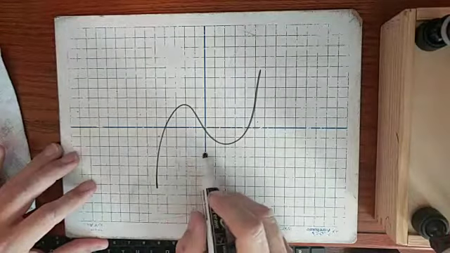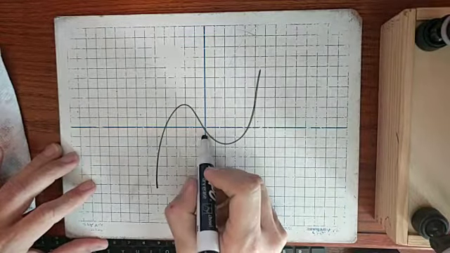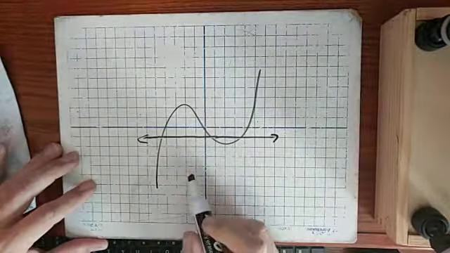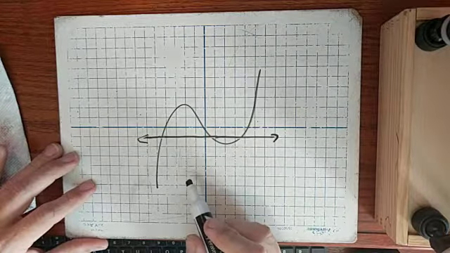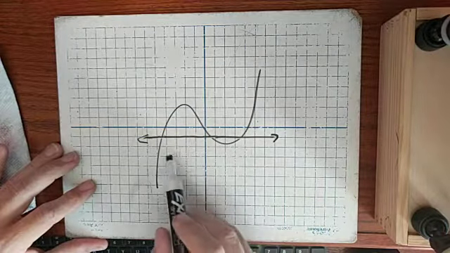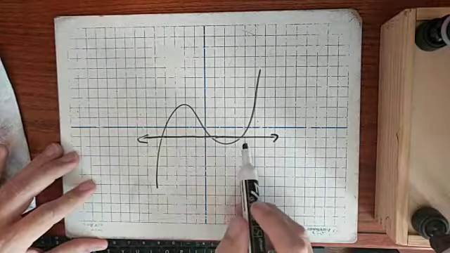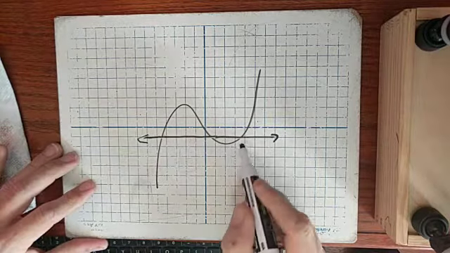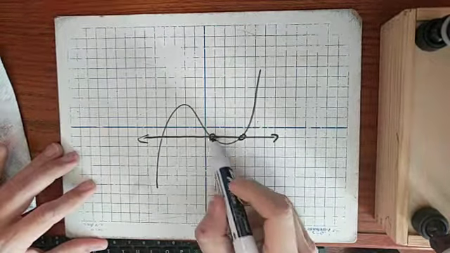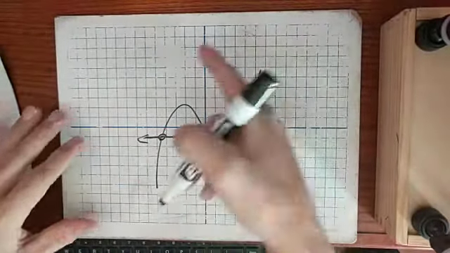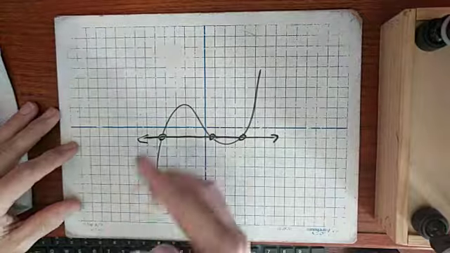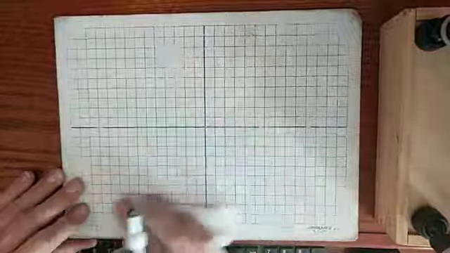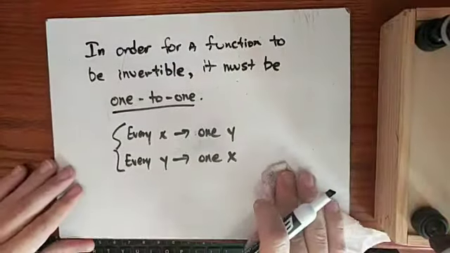Every x does have one y, but there are some y values, for example -1 here, that have 1, 2, 3 x values. So this is not a 1-to-1 function. This is a 3-to-1 function or something like that. So there are 3 different x values for that y value. So when I go to invert this, the horizontal line will become a vertical one, and it won't be a function anymore. Okay, so that's pretty much what it means to be a 1-to-1 function.